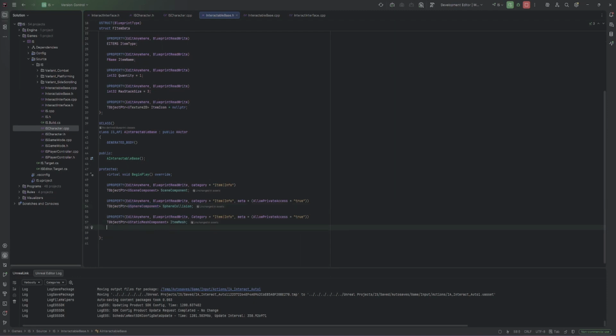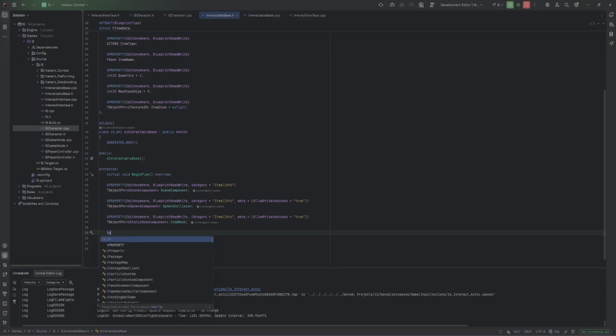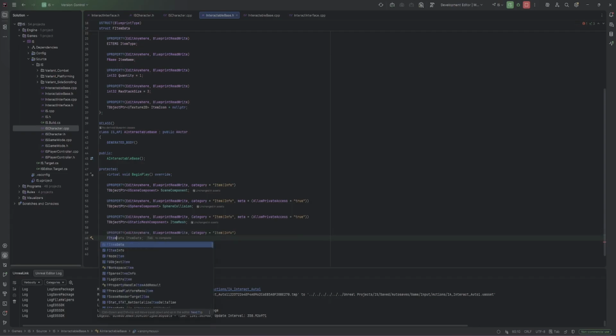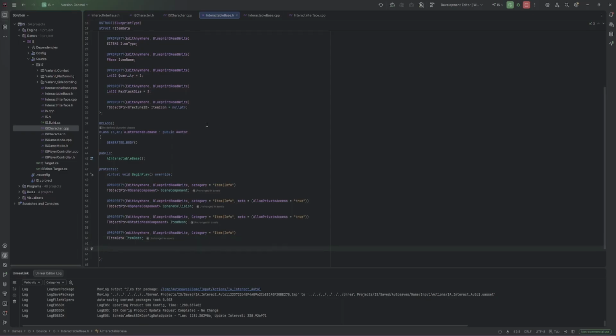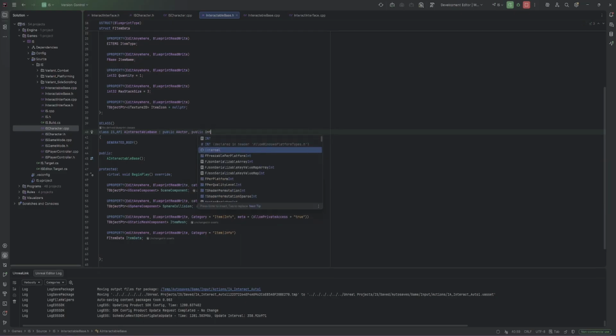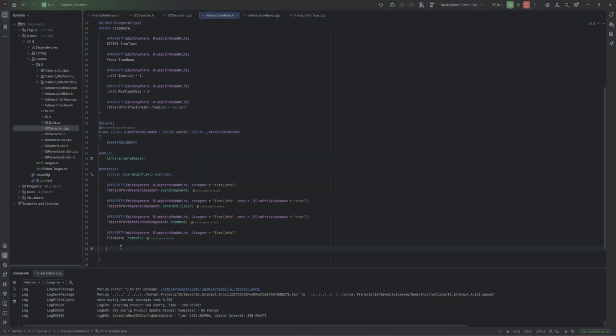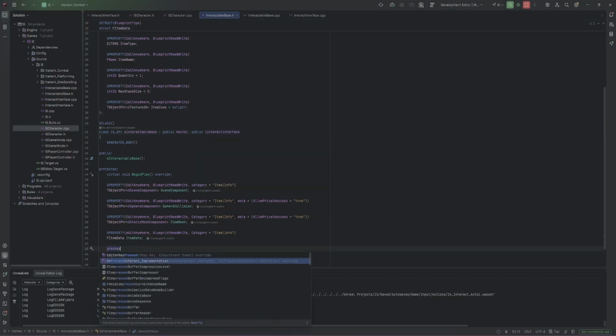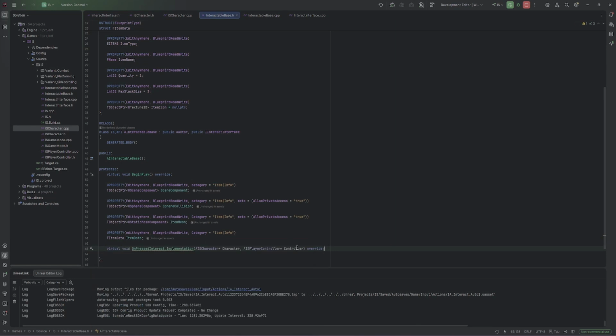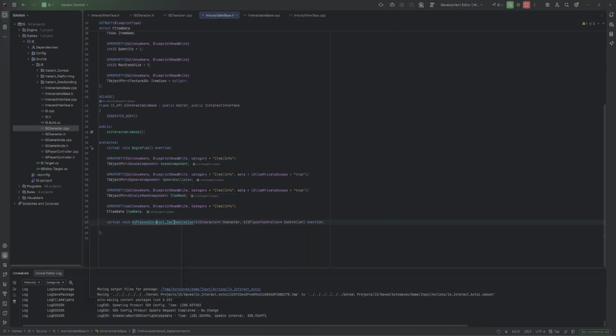And then underneath here, we're just going to do a UPROPERTY. We're going to have EditAnywhere, BlueprintReadWrite, Category info, the item info, sorry. And this is going to be FItemData, and we call this ItemData. And then under here, we do want to get the OnPressedInteract implementation, but we haven't included our interface. So over here, we're going to do public InteractInterface. There we go. And then down here, we can just start typing pressed. It should come up there, OnPressedInteract implementation. So we can just add that in now over there.